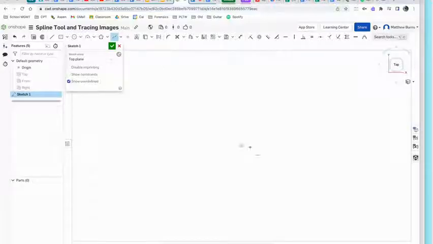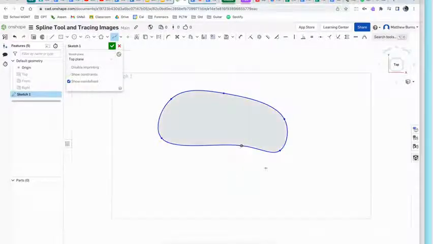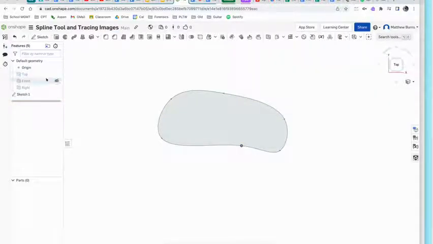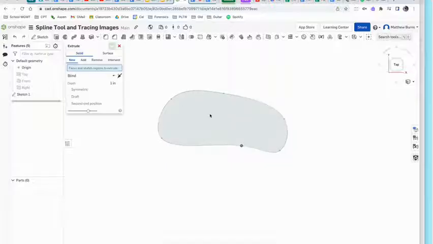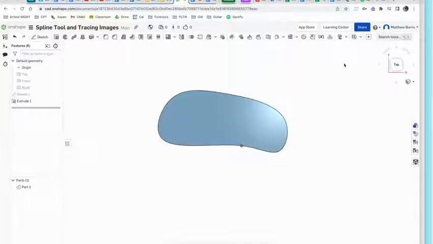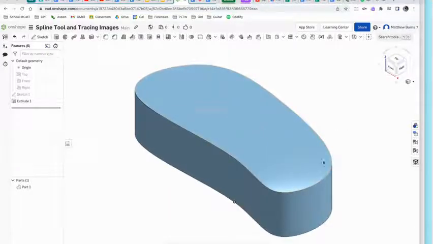The way the Spline tool works is that it's kind of like the line tool. When you click, you can bring the next point anywhere you want, but then your next click will add some curvature to the previous points that you had selected, and you can get some curved objects that you might want to use in your design. And as long as you get the blue check mark around them, these things can be extruded just like anything else. So when I go back to my isometric view, you can see that I've extruded that curved, unique kind of shape.